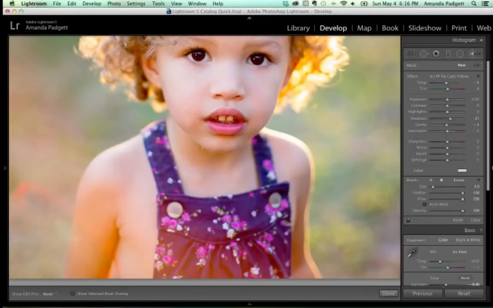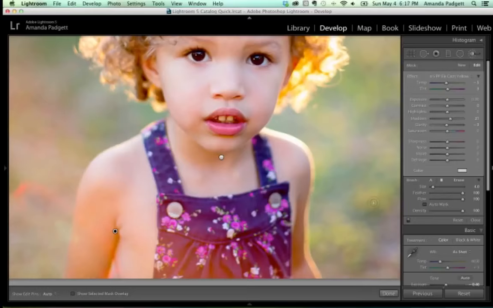So I'm going to get this right here. She also has a little bit right here. And then I'll make it bigger. Get that. Now, I need to do a new one because I need more. I need to do it again for her right here. Even smaller. Okay. Still got a little problem right there, but it's better than it was. And we can see, so before, see the color under her chin and right there and on her arm, and after. So that is the brushes that can help with color casts.